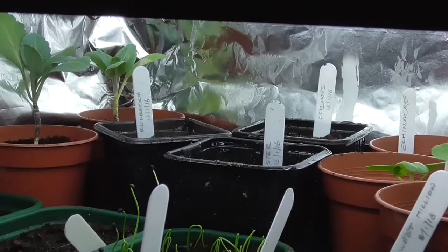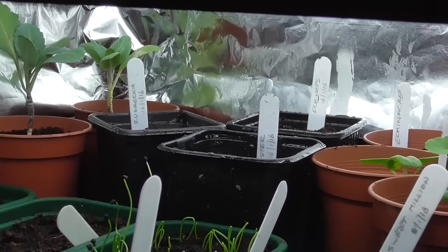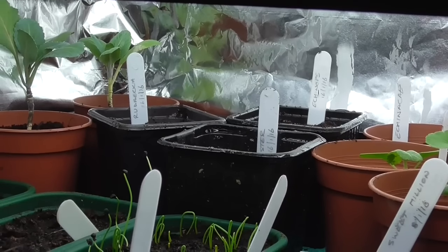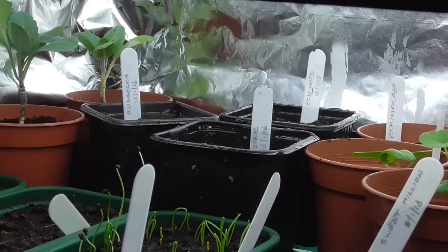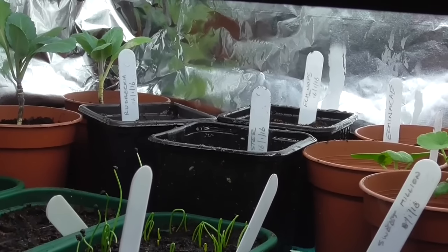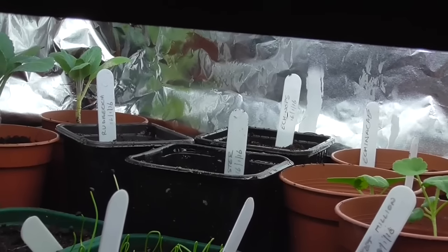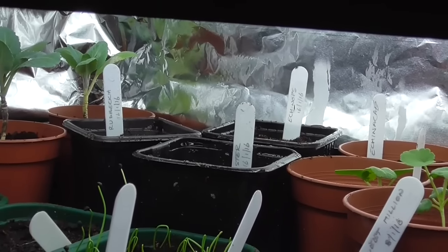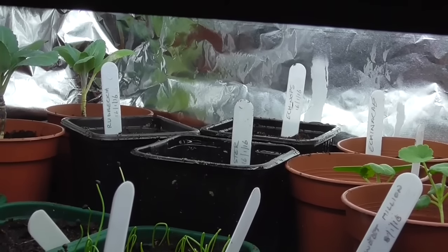Right, well, there you go. I have done all three. Exactly the same method. 2 centimetres from the top. Scatter your seed. Put a light covering on the soil, about 3-4 millimetres, something like that. And then just water them in, and stuck them under my grow lights. So as I said, the temperature in here is around about 20, give or take.